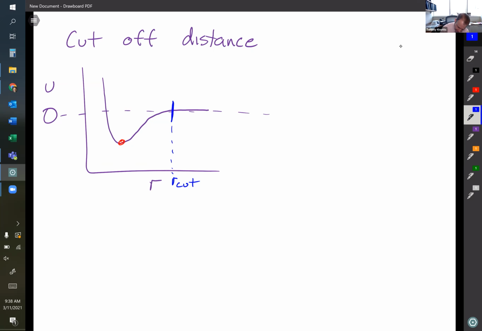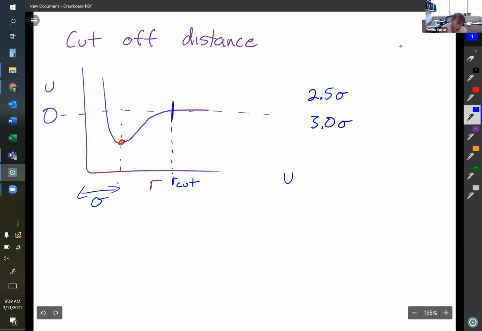So, cutoff distance. On a Leonard-Jones system, it goes to 0 pretty close around 2.5 sigma. That's kind of the minimum standard. Less than that, you're probably going to get too many errors. If you're really worried about cutoff, then you go to 3.0 sigma, where sigma is about the width of the molecule. But after about 2.5 to 3 sigma, it's sufficiently close to 0 that I can just neglect it.